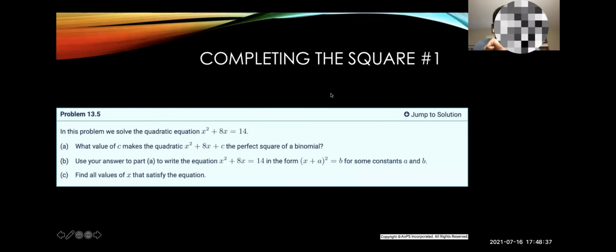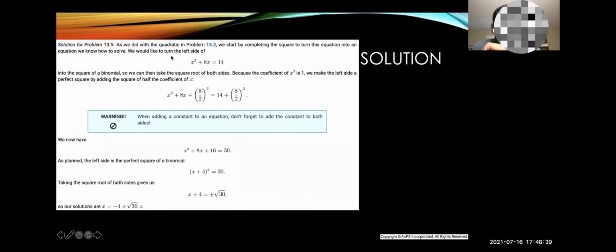Okay, I think I'm going to explain this problem now. So essentially we have this equation. What we're trying to do is make this side a square binomial, so you have x plus some constant, squared, which gets you this entire side, because that makes it easier to find the solution. In this case, we do the same thing as before. We take our linear term, divide by 2 and square it, which equals 16. So when we do that, we get x squared plus 8x plus 16.